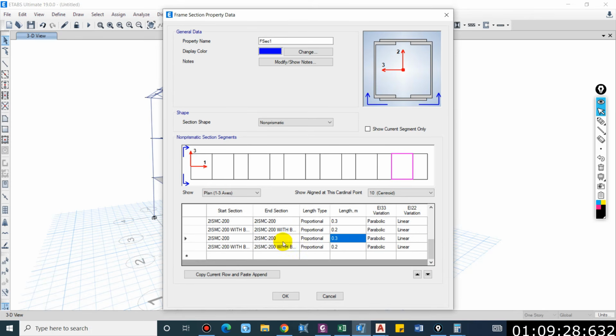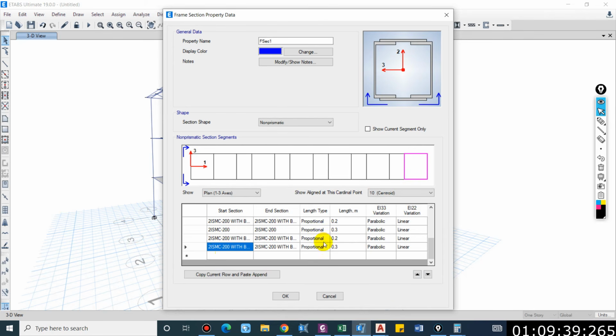Okay, we can simply delete this and replace this with batten, as this will be the end batten. So simply delete this. 2 ISMC 200 built up.